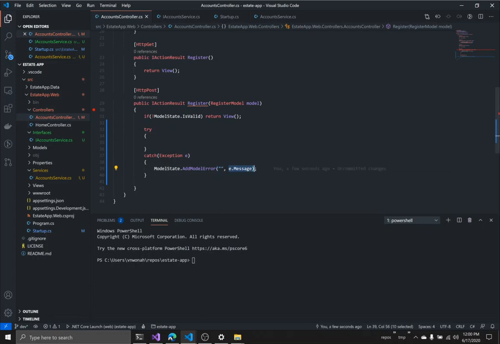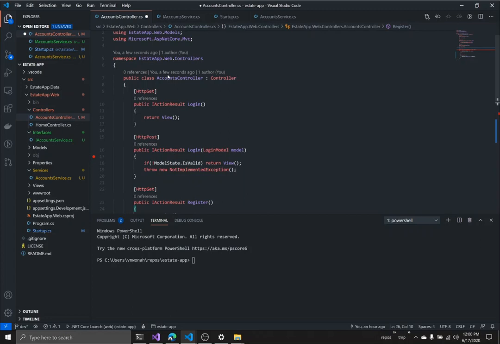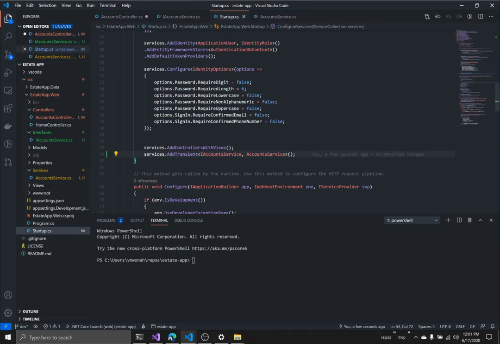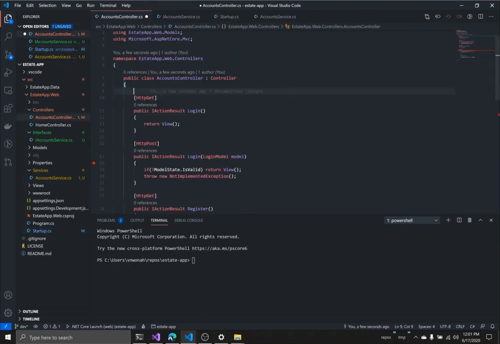Now we're actually going to try to use this IAccountService that we created. The way we do that is we're going to do something called dependency injection. And dependency injection is just a way for you to get classes or objects or services that you need in a class into that class. And the reason we can do this is because of this registration that we did here in our Startup.cs. So this line of code we added here is going to let us do dependency injection here.